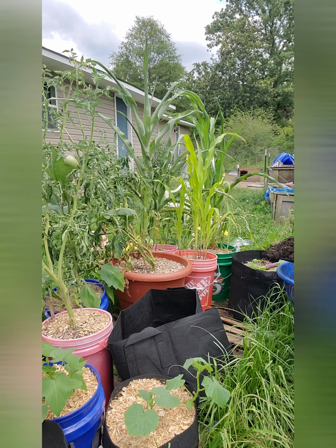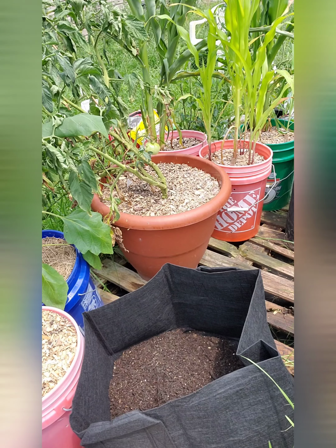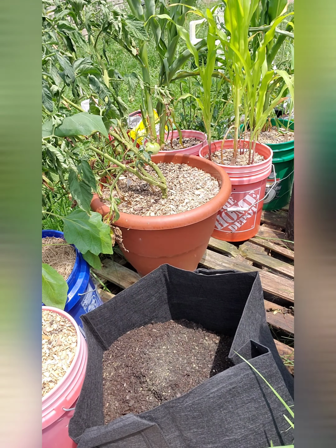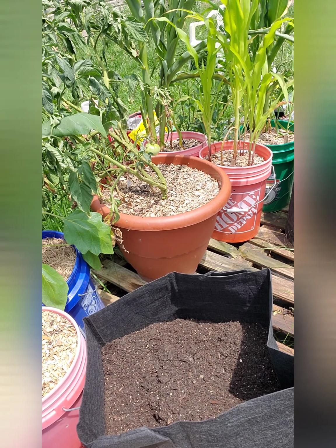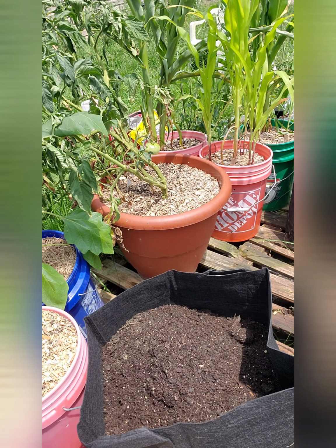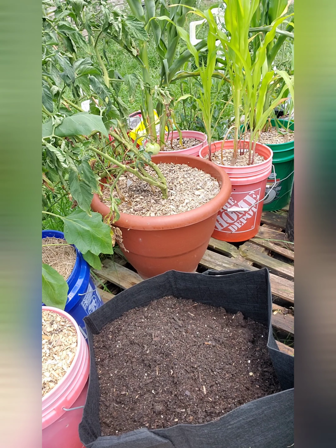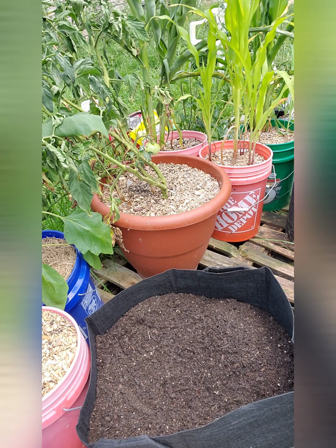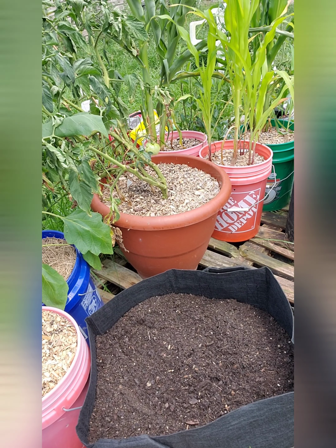I am filling up this grow bag on some wooden pallets, which now that I have done this enough, I see that there's no real need to have them elevated. I did a small experiment with my grow bags, and I had two grow bags on the ground, and I had the rest of my grow bags on these wooden pallets. What I noticed is the grow bags that were on the ground held their moisture way more than the elevated grow bags. So there's some type of conflict about the grow bags not touching the ground. I didn't have any problems. I'm gonna do it again. So I guess it's whatever you decide that you want to do.